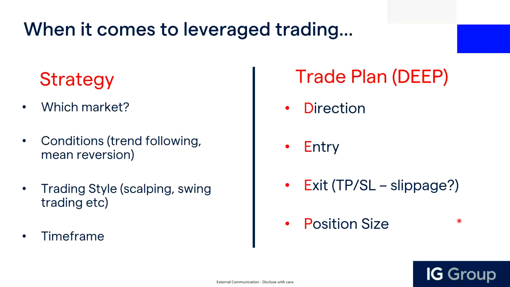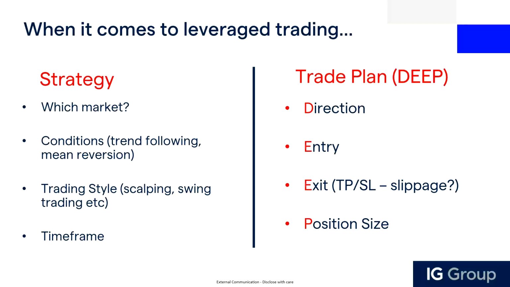Okay, so just a quick recap of what we went through previously on the strategy and the trade plan. Today I just wanted to share a very simple trading setup and a trading plan by following this DEEP execution formula, and then how we can use this knockout trade ticket to execute our views. Of course, you can have your own trading strategy and your own trade plan. Please do not just follow this blindly, and be wary that there's no trading strategy that works all the time. But at least what I'm trying to do here is to give you some context, some idea and basis, like a framework for you to execute trades.